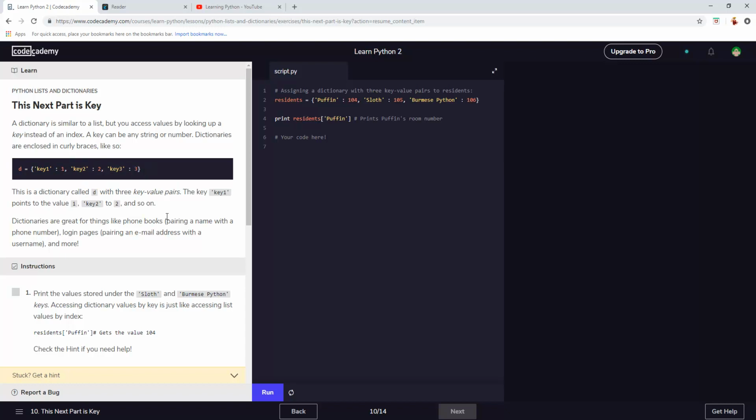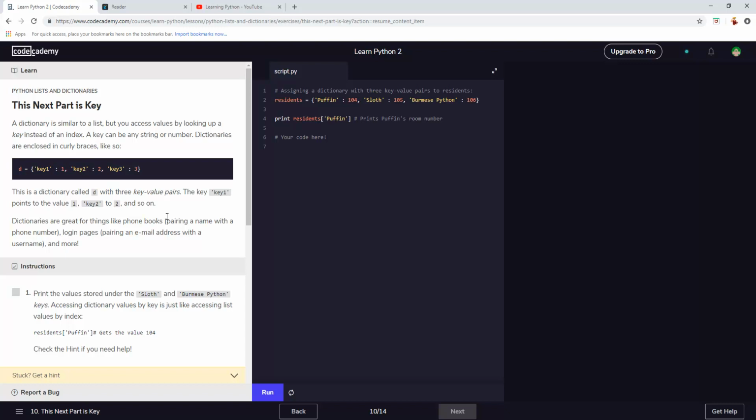Oh, okay. This just tells the computer what something is. So this is a dictionary called D with 3 key value pairs.